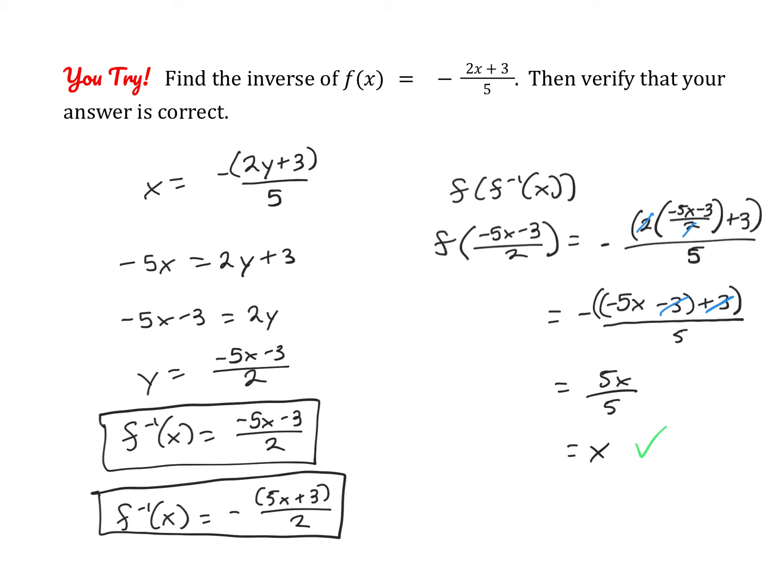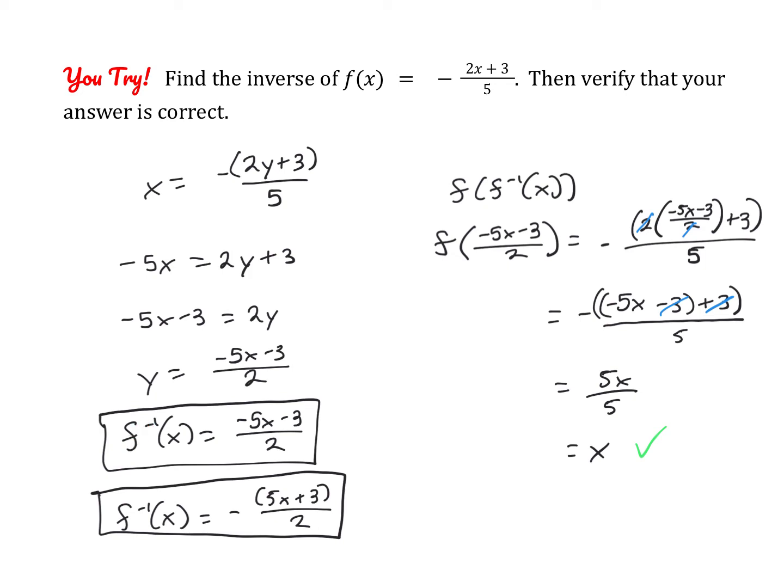All right, go ahead and check your work here. Please be careful with this negative out front. It doesn't just belong to the 2x. If you want to distribute it to the full numerator, that's fine. But if not, you could always divide it out in the first step, which is what I did.